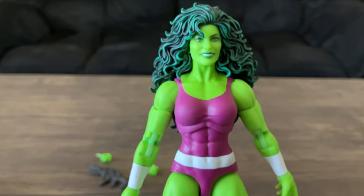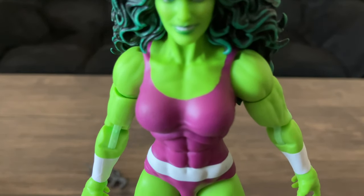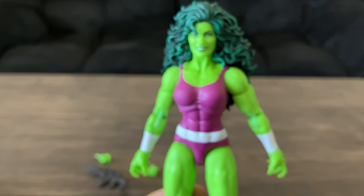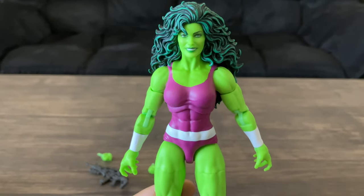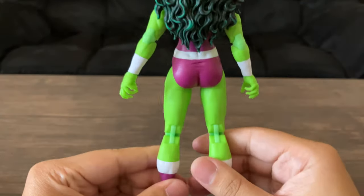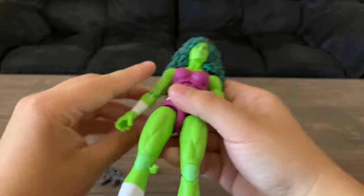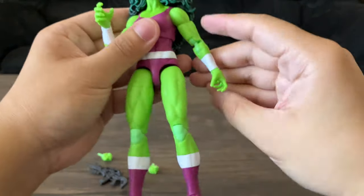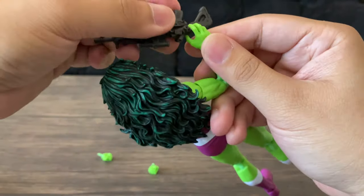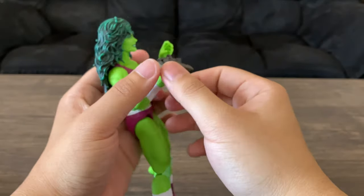So yeah, the colors pop. The colors are nicely, you know, applied for the most part. I know the little tank top thing right here, it's a little bit sloppy, but for the most part, it's fine. As you guys can see. And then right here. And in the back. And there you go. So let's try and attempt to have her break the gun in half, which I'm pretty sure I'm gonna have to finesse off camera because it's kind of hard to do it in the camera, so I'll be right back.